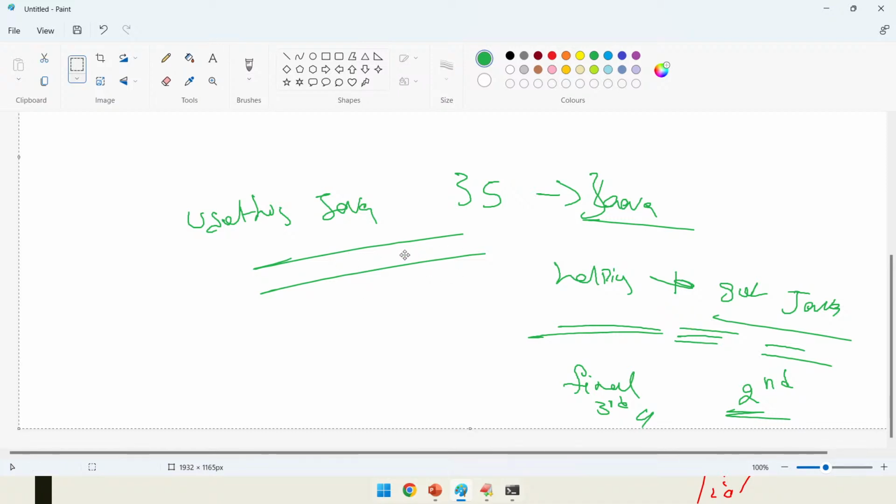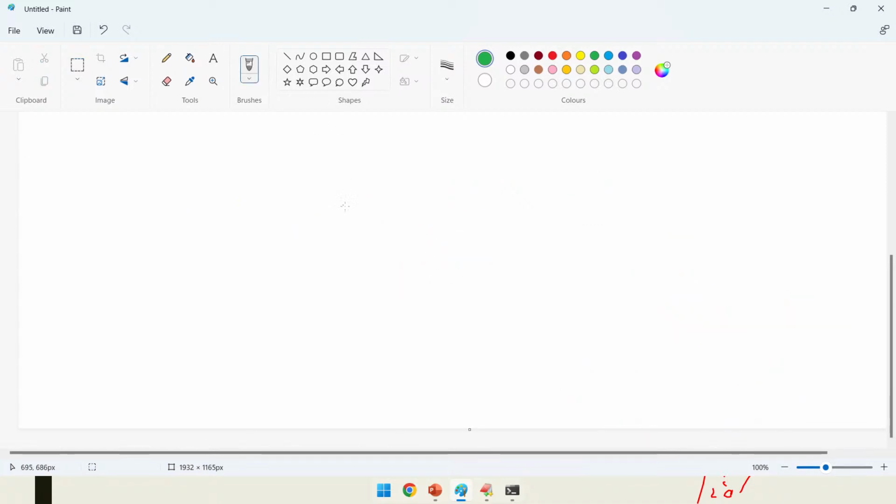Even some people are from passed out batches also. 2022 passed outs are still waiting for jobs. Not only 2022, 2021 and 2020 passed outs are also still waiting for jobs.